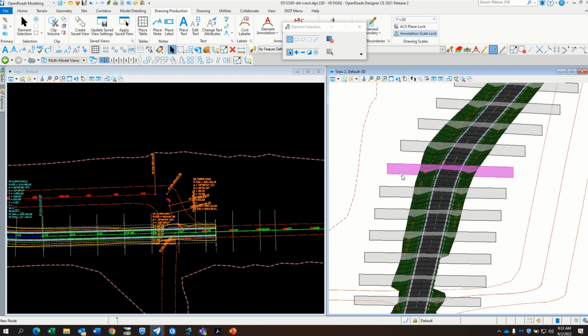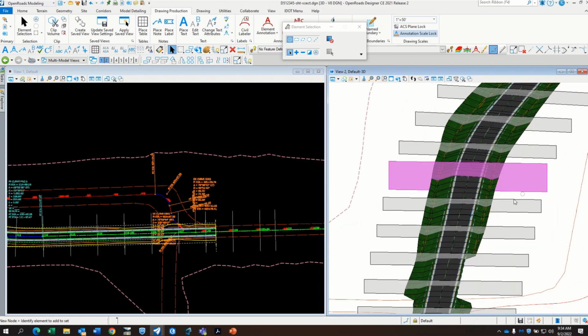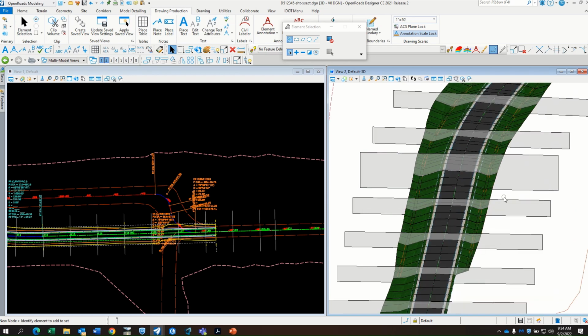In that case, you can expand it, I can still modify it. Make it wider, make it taller, do whatever. Maybe it didn't pick up my utilities because I haven't placed my utilities yet. You don't want to redo your sheet borders, so you come back and just expand that, and somewhat like the plan sheet, it'll automatically redefine that area. Now, if you think about that, though, I know we haven't set up sheets yet, but if you expand that, now that cross section is going to take up more space.